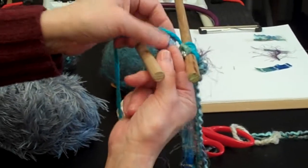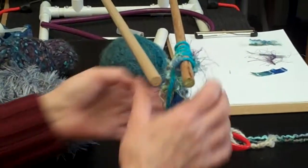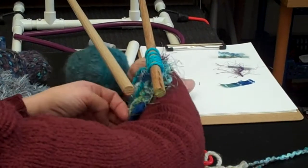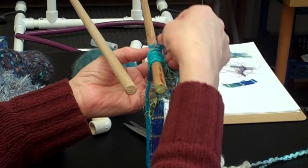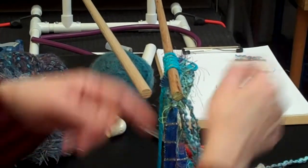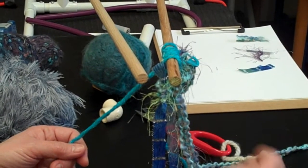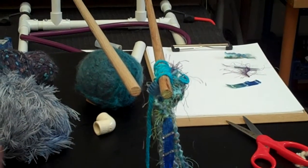Now when you have so many stitches on one row and you notice a mistake somewhere, I like to stretch it out from time to time and check to make sure I haven't dropped a strand. If you have, just take a stitch marker and mark that column of stitches so that you can just knit over to it the next time. Don't try to undo what you've just done, especially if it's way back there, but you want to try to correct your mistakes as soon as they happen, and that way you won't get mixed up about where you're at.